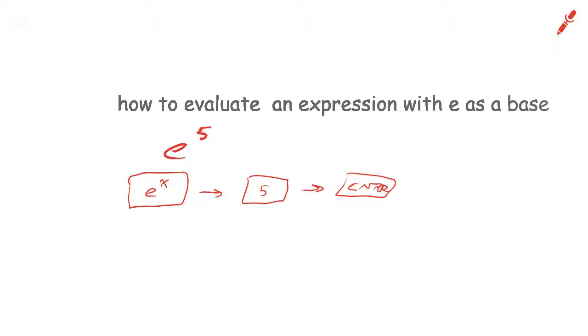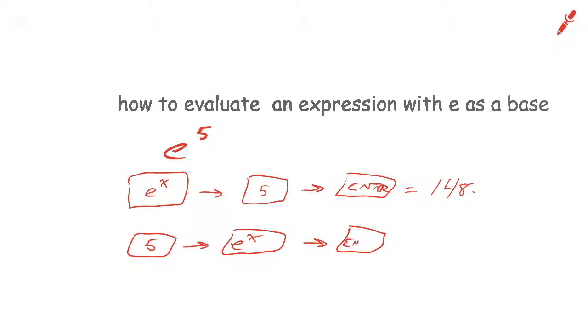It's pretty simple. Now the flip side of that, very important: some calculators, this will equal 148 point something, but some calculators will give you 5. So what you need to do is flip the first two buttons. 5, then you push e to the x, then you push enter. For the first, I believe it is 6 problems, that first section up at the top of the page on 8.3, practice B, this is exactly what you guys are supposed to be doing.